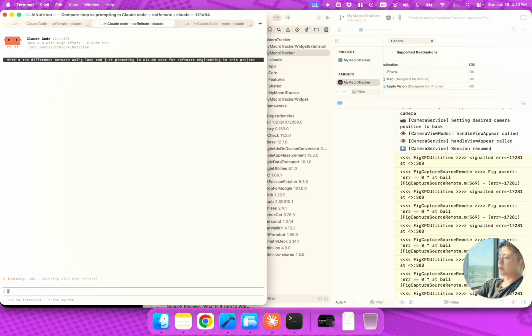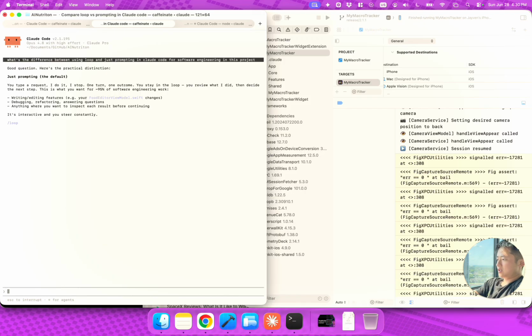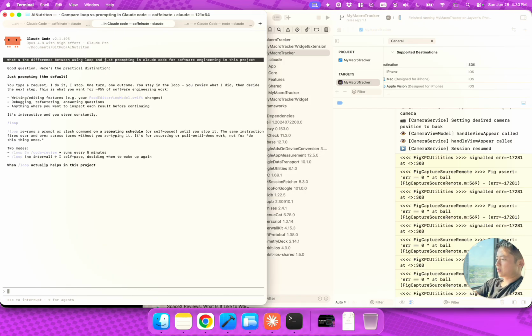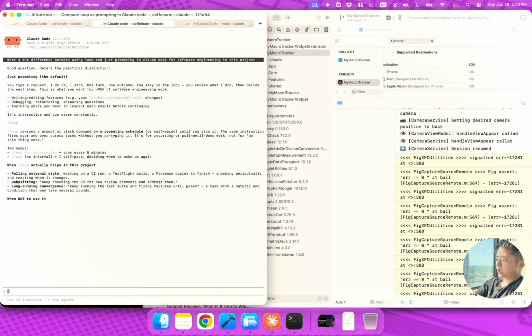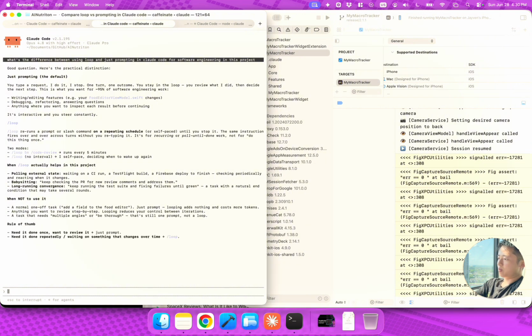Why should we even use a loop in the first place? Okay, so here is Claude's answer regarding just prompting, which is the default mode. When you type a request, it does the job. It stops, one turn, one outcome.